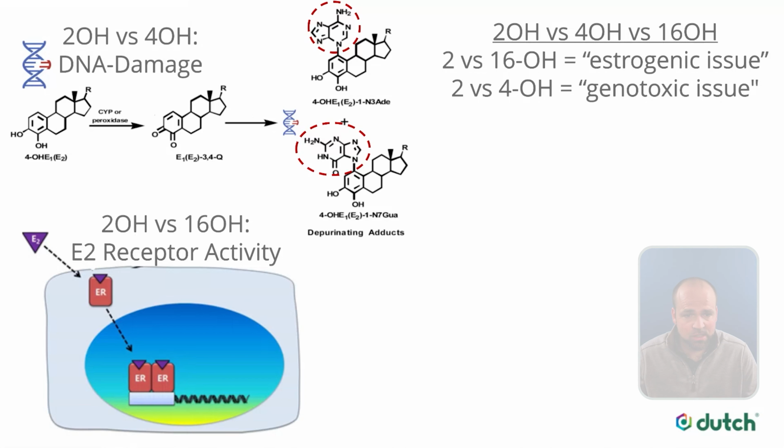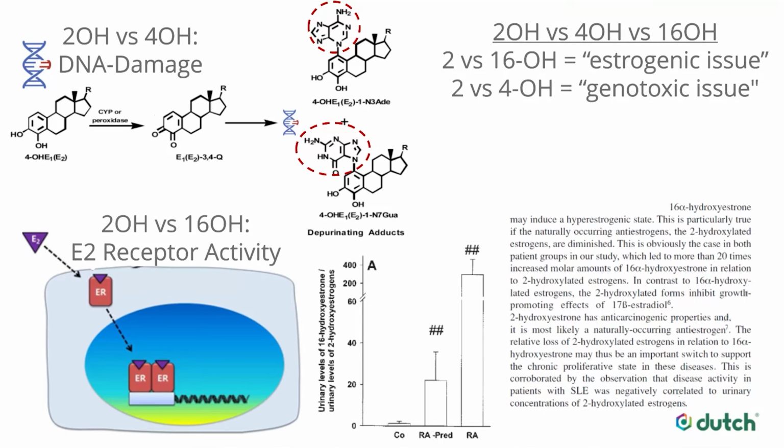That's a genotoxic issue. The 16-hydroxy works more at the receptor level, meaning you're getting estrogenic impact less so than the genotoxic issue that we see with the 4-hydroxy, meaning it's a secondary issue that's different than we see with the 4. So we care about the 2 competing with the 4, and we care about the 2 competing with the 16, but it's a more accurate representation of this to look at it as 2 separate issues. I included a study here. If you want to pause the video and read that, that might clear up some of that issue in terms of why the receptor level impact of the 16 and the 2 are so important.